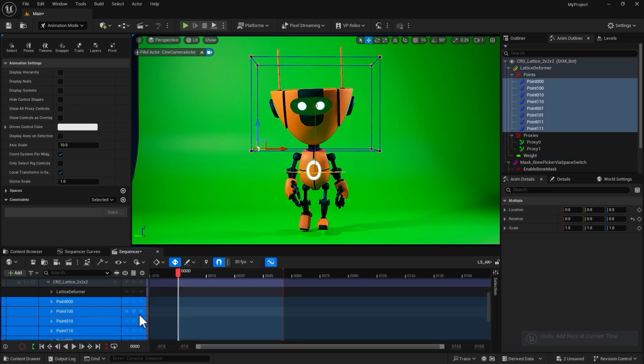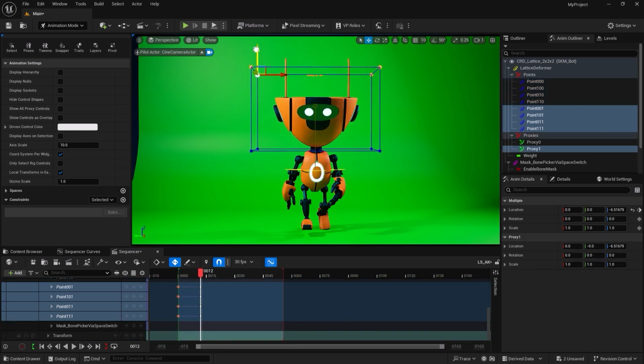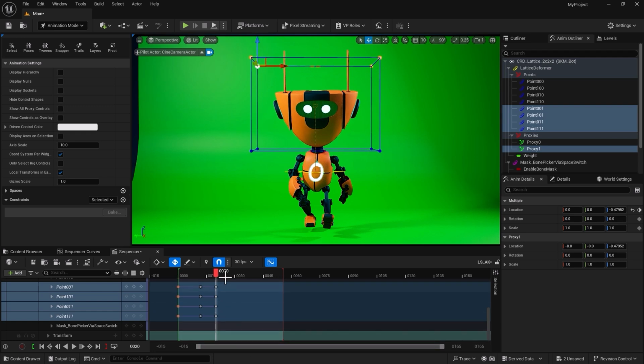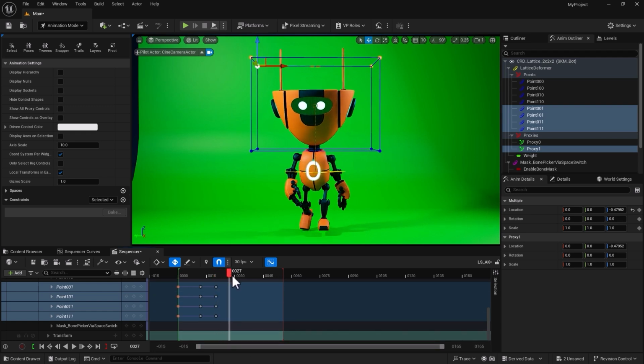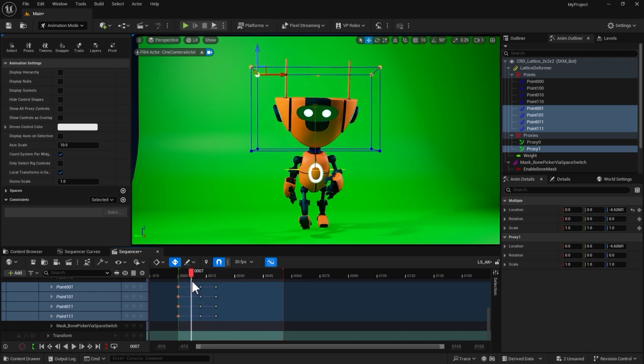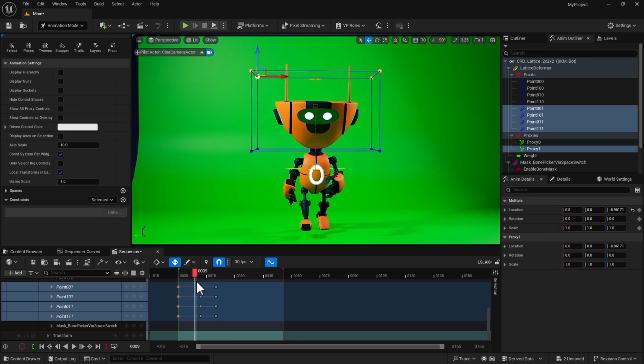You can select all the points and press S on them, so they all have a keyframe. That's my baseline. And I can move a few frames. Let's say I'm going to select these guys and move them down ever so slightly. And then I'm going to go a few more frames and move them up ever so slightly. You get the gist, and you keep going like that. So you can see how these lattice points are going to reshape that character.